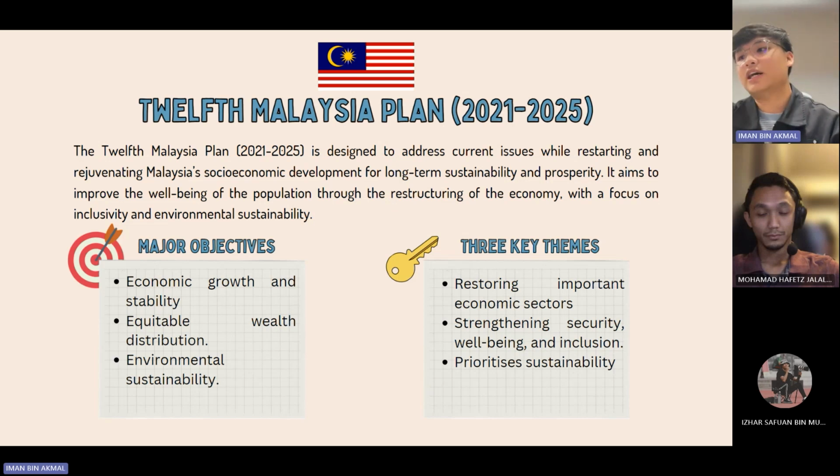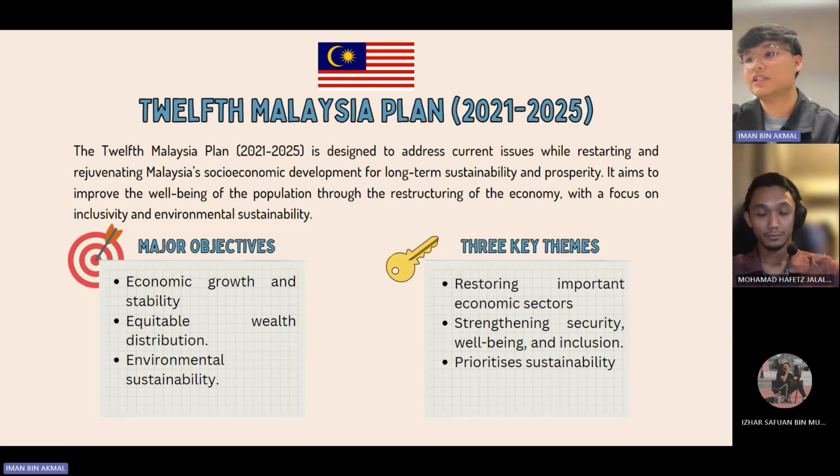By restoring important economic sectors, which is the economic growth and stability, it is actually more focused on jobs in order to reset the economy, which is the high skilled value and the person with a high influence in the economy. This strategy intends to stimulate economic growth and job creation by focusing on sectors such as electrical and electronics, global services, aerospace, halal, and etc.